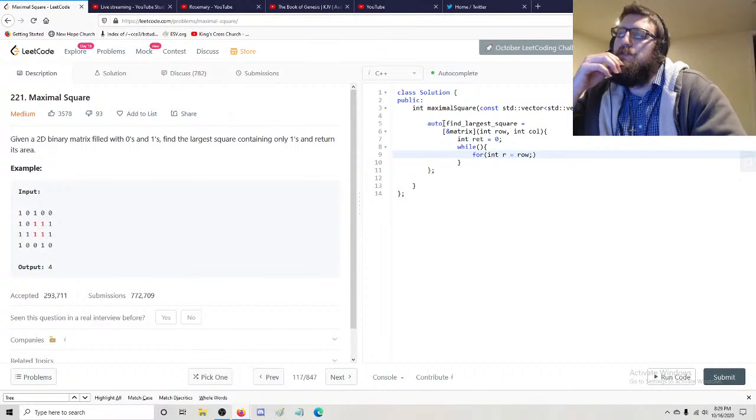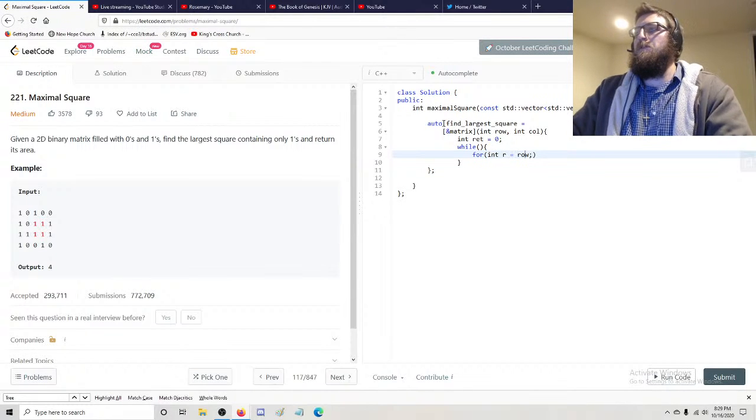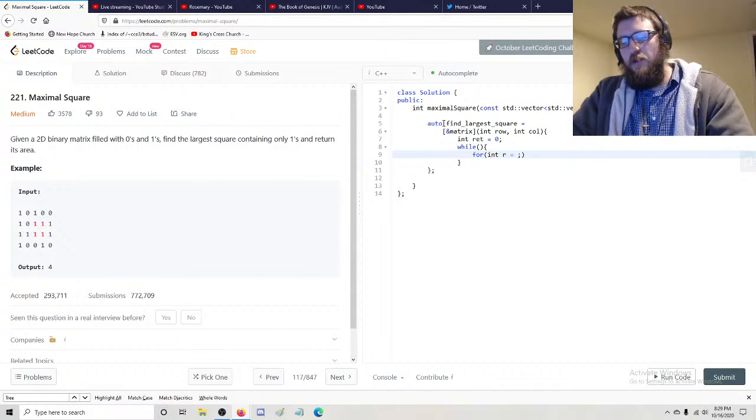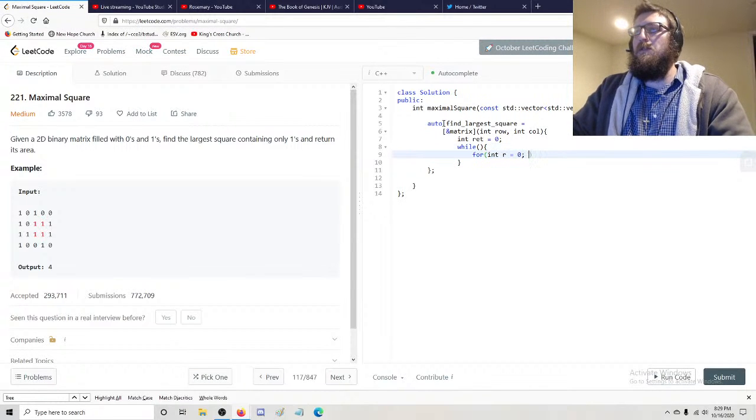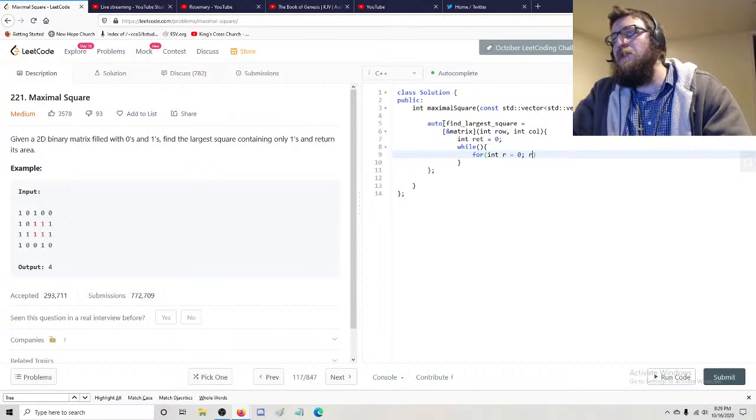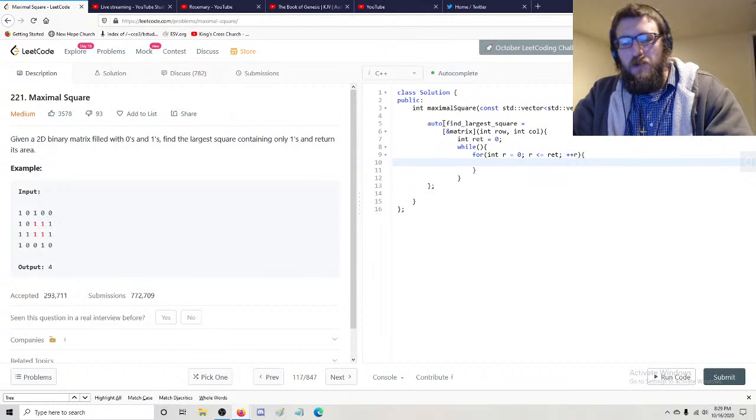Yeah, I guess that makes sense. So the row starts off at 0, and we'll say increment the row till ret plus 1. So r is less than or equal to ret, and increment the rows. You're going to use ret as the column.